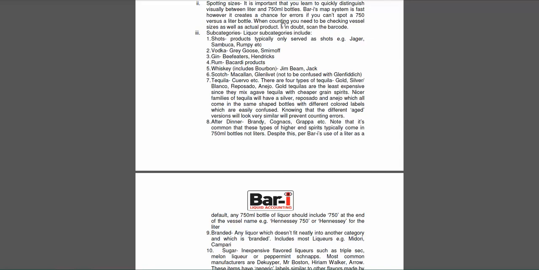Espolon Silver Tequila is one that we've been noticing this with recently, but sometimes they'll replace the liters for 750s because they weren't available or whatever, and it's important that you pay attention because the map will just say Espolon, meaning that previously it was a liter, and then if you pick a bottle at 750, you need to become quick at recognizing the difference between a liter and a 750. After counting for a while, you'll do it instantly.